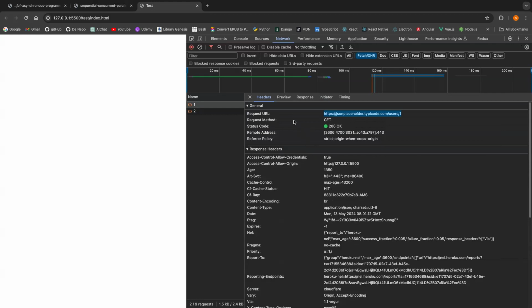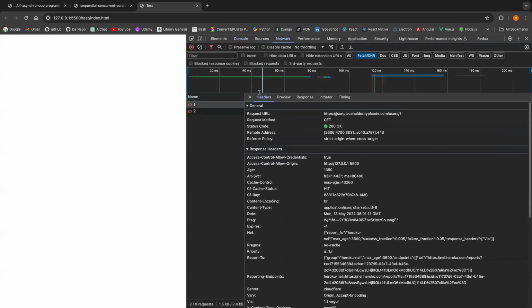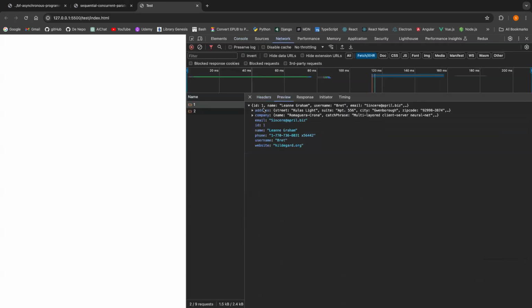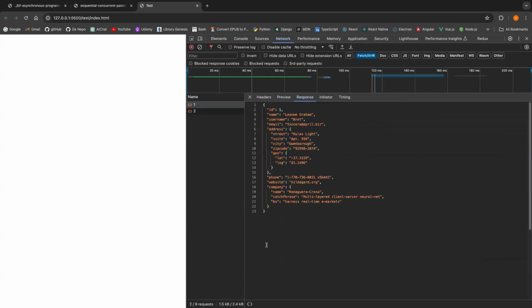Fine. But if I want to see my data, I don't want to log my data. I want just to see my data. Well, it's nice. You just click on preview and it will show you your data, as you can see. But this data will be parsed. That means it will be an object or array. What if I want to see the response? It will show me, as you can see, a string. So that's my data here. It's like a JSON string, as you can see. So it is a JSON string. How could I know it's a JSON string? Well, as you can see, we have double quotes around everything.